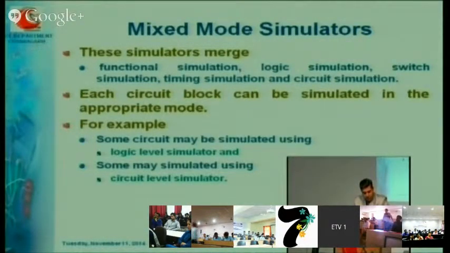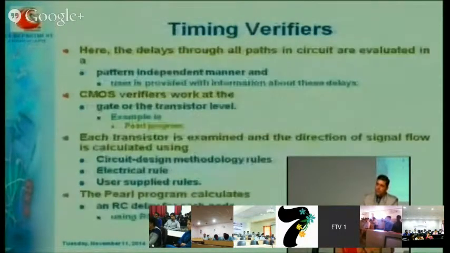For example, some circuits may be simulated using logic level simulators, and some may be simulated using circuit level simulators. This facility is also available in your DSCH. We can create our own circuit using either gates or transistors, and then we can simulate it. So this is basically mixed mode simulators.